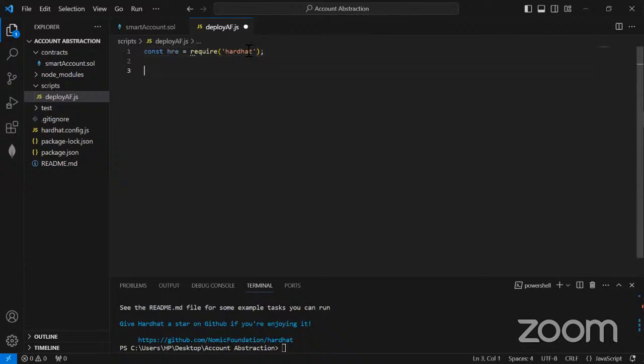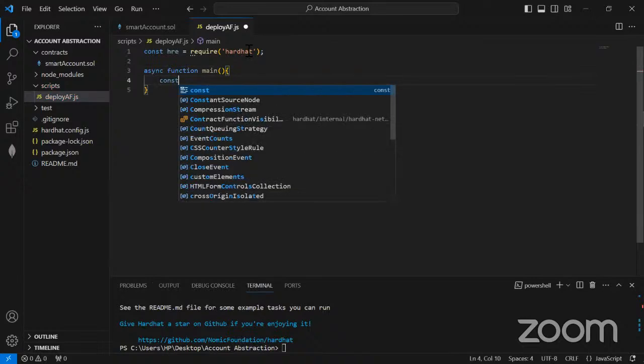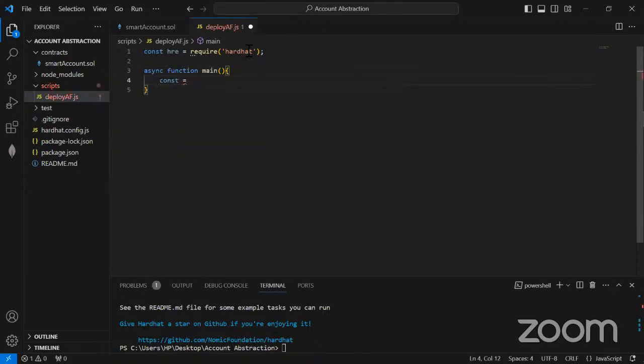Then we just need one function where we are going to deploy our account factory. Let's call this function main. We're not going to pass in anything. What we are going to do is get our contract.